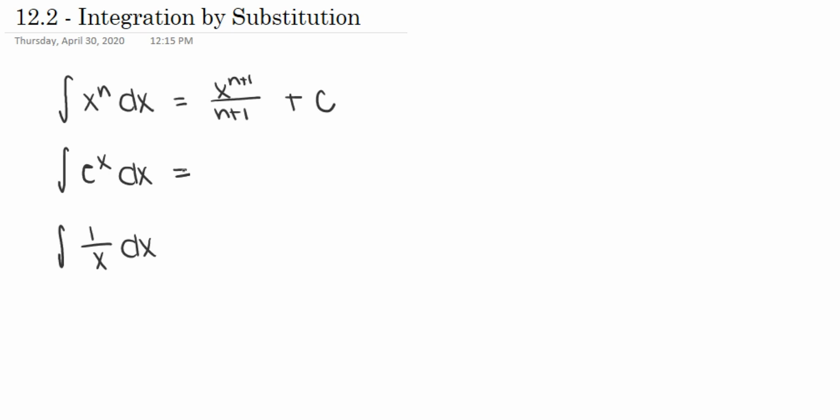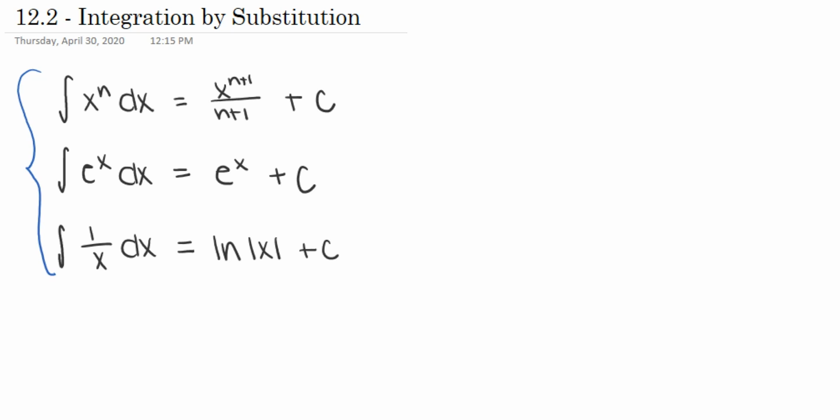And since the derivative of e to the x is just itself, it's the same when we're going in the opposite direction. So we're still just going to have e to the x and then our plus c. And then the only other option we have left is natural log. We need to remember to add in our absolute values. So those are our three functions. Those are what we're going to be referring to even with our substitution.